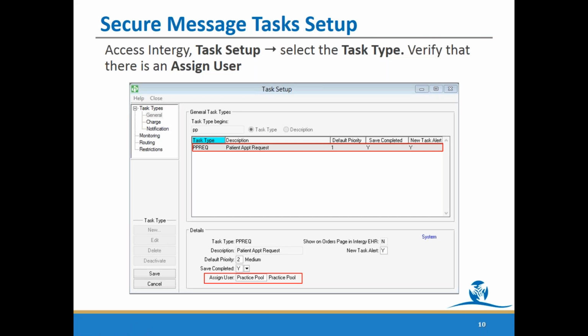When a patient sends an appointment request, this group of people are going to receive it. If your practice is small and you only have one person, Anna Smith, responsible for working appointments for your patients, then that will be the name that you will display here. But you need to make sure that somebody is assigned to receive those tasks.